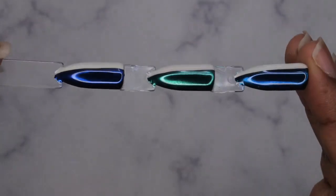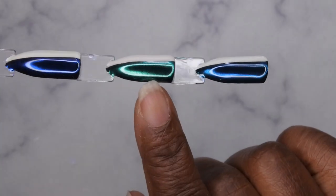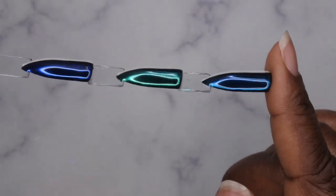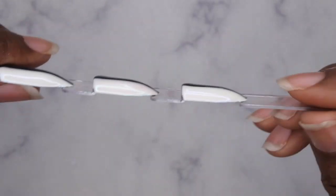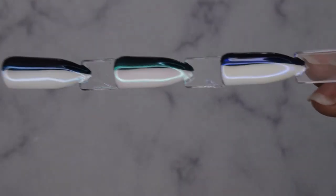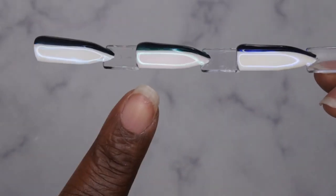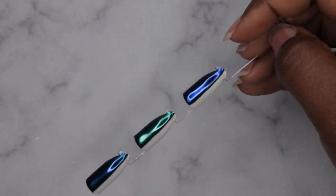It's almost like a royal blue. It's really pretty. And this one's a really beautiful kind of like fairy green. And then this is the other blue here. Really, really gorgeous colors. And then this is what they look like on a white background. So again, you just get that subtle shift. That's the blue, the green, and then the other blue. Really, really beautiful. I hope you guys can see these swatches.